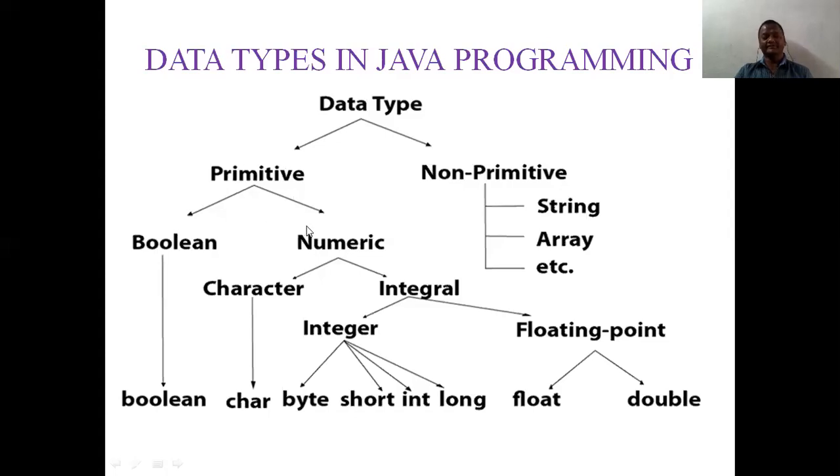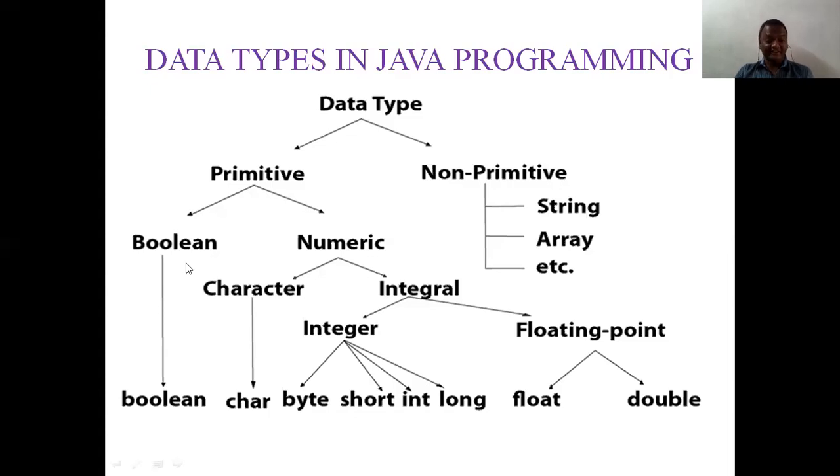The categories in the primitive data type are two types: one is the Boolean, the second one is the numeric. So, do you know what the Boolean is? I hope you already studied it in the first year, in the last year you already studied about STLD. Boolean stands for true and false. The entire Boolean depends upon true and false. Two chances are there, either true or false. True can be represented as a 1, false can be represented as a 0.